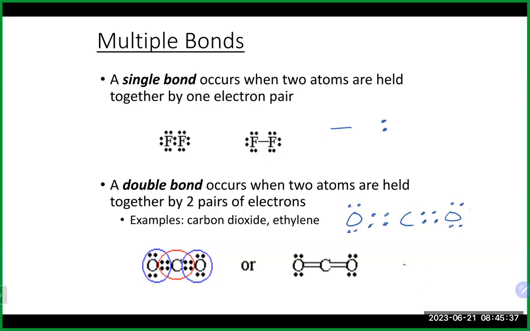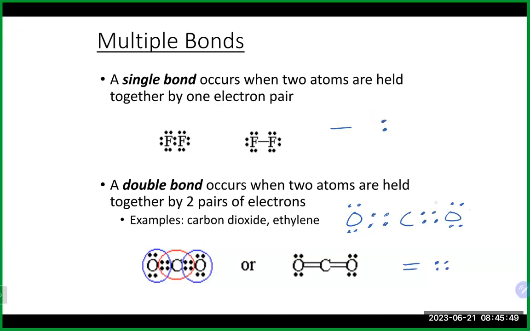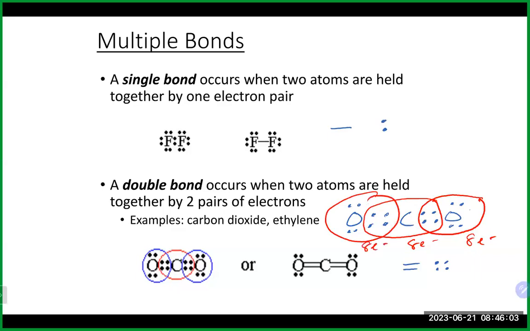And obviously a double bond, as we talked about, two lines, represents 4 electrons or 2 pairs of electrons. And again, by double bonding, in the case here on both sides with each of those oxygens, it allows that carbon there to hit its 8 electrons. Obviously, the double bond also benefits the oxygen as well. It keeps it at 8 on both sides as well here. So that allows everybody to reach the noble gas configuration that they are trying to do.